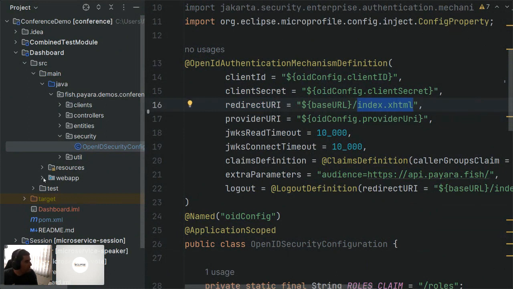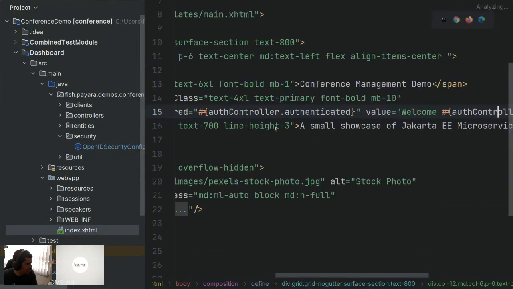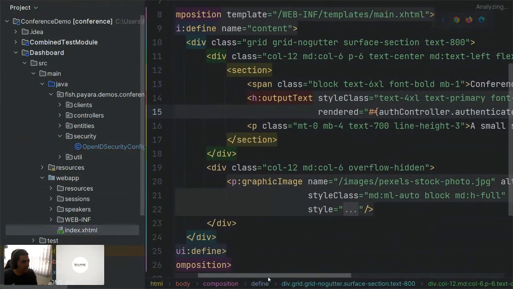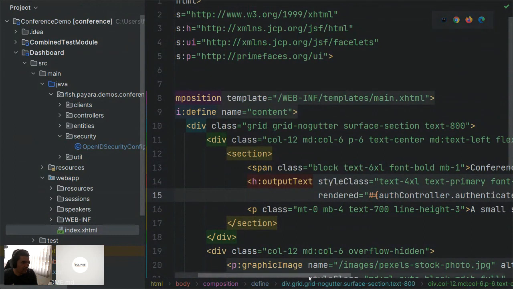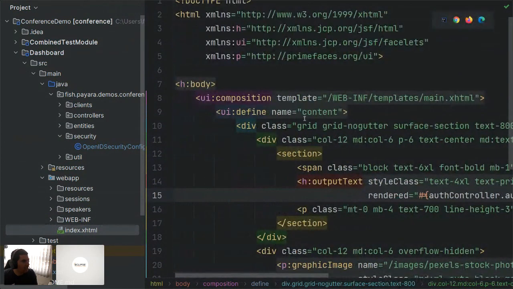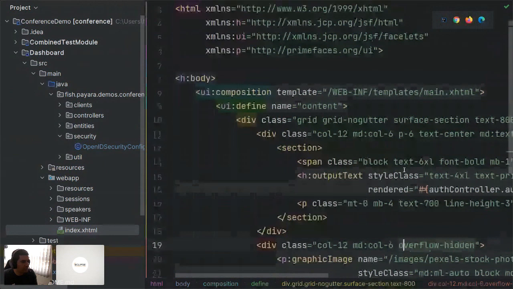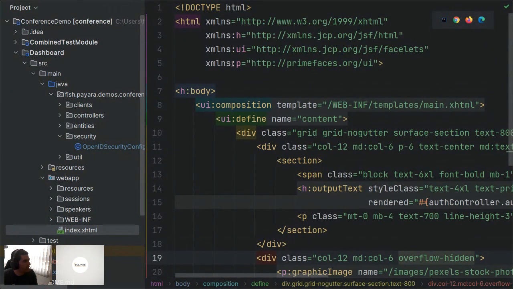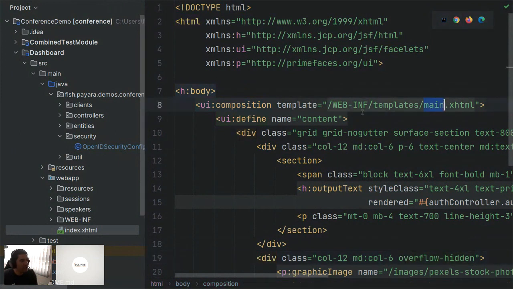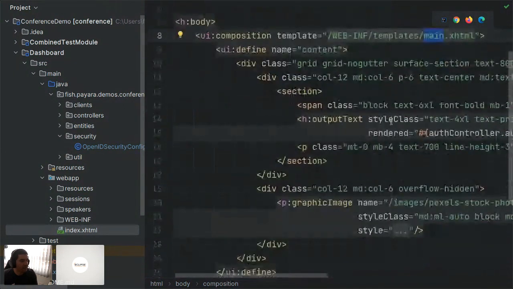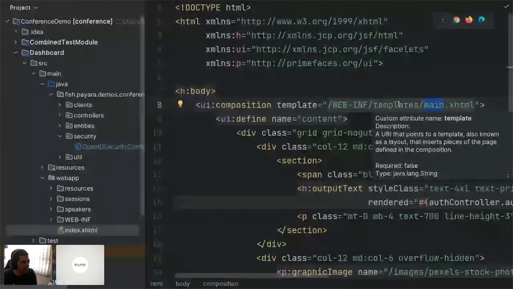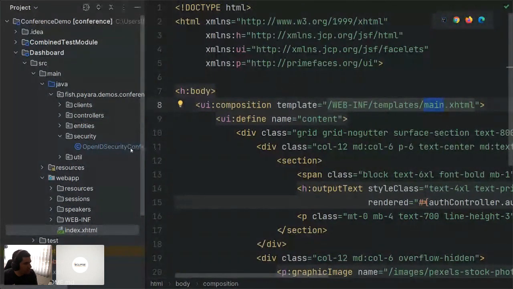And this application is using, for the purposes of the user interface, Jakarta Server Faces, or Jakarta Faces, which is the new name of the specification, to implement the user interface. So I'm also using PrimeFaces because PrimeFaces is a good extension to use, and it's pretty simple. You can see that the index page or the landing page of the application is implemented using a Jakarta Faces composition. It uses this main template, and everything is configured in the way that if you are familiar with JSF, you will understand this. Pretty simple.